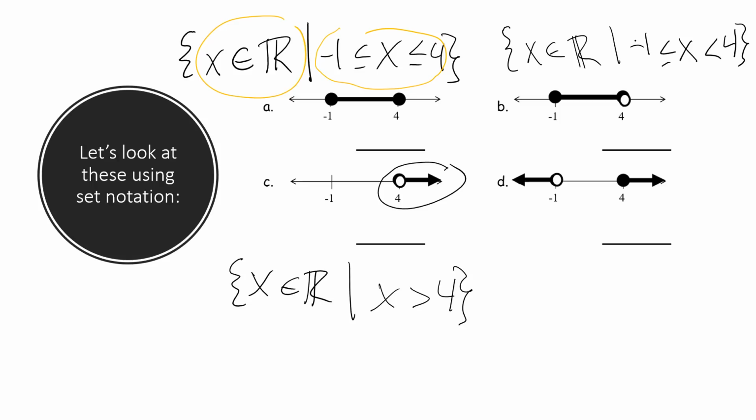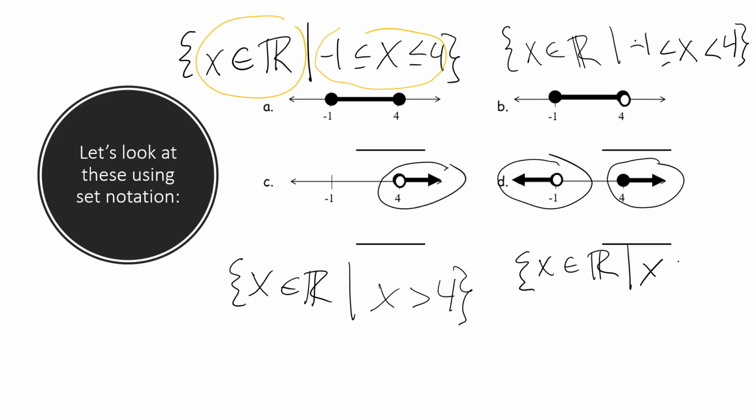And then the last one, where we have 2 parts. We have the condition where we have all the values of x less than negative 1, excluding negative 1. Or we have this region over here where x can be greater than or equal to 4. So to do that in set notation, put our brace down, and we got x, which once again are all real numbers. So x are elements of real numbers such that x is going to be less than negative 1, or x can be greater than or equal to 4. And that's it.